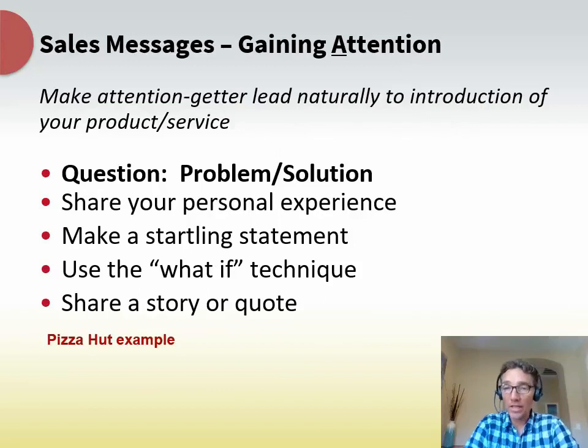So going back to attention, the first step: ask them a question, problem, and solution. And these are some other attention-getting techniques that you can use in this slide, like share your personal experience, a startling statement. Some of these work better in a live persuasion situation, like a personal experience. It's going to be tough to write all that out and keep the reader engaged.